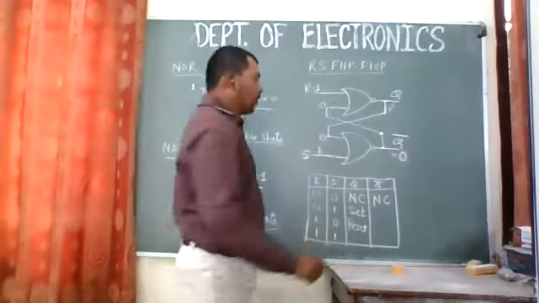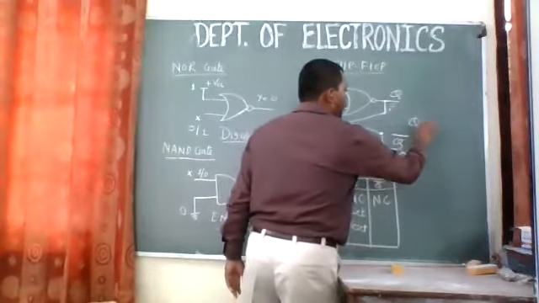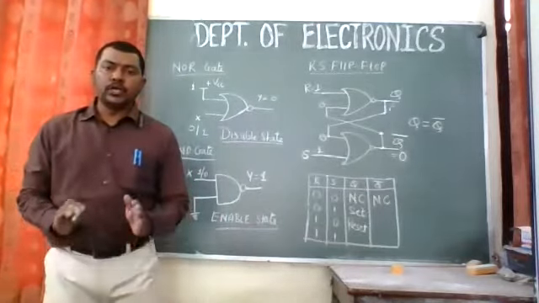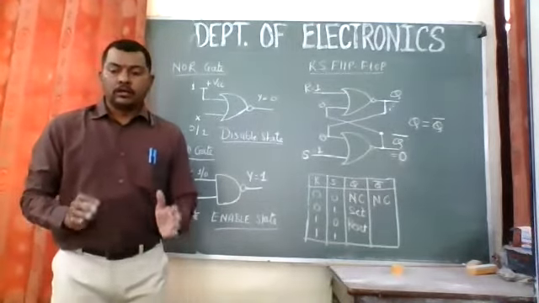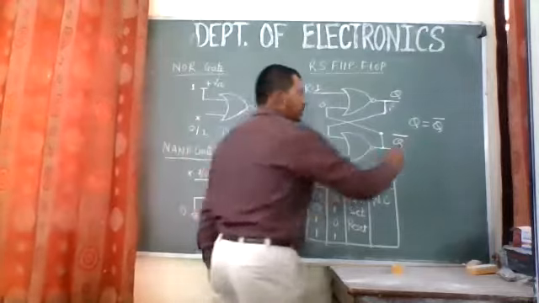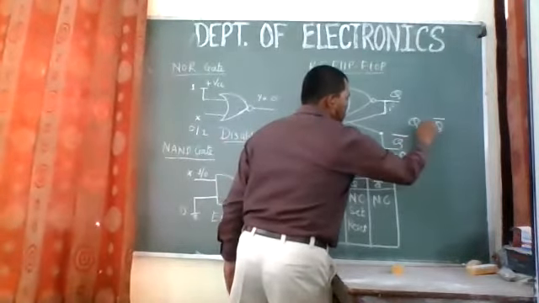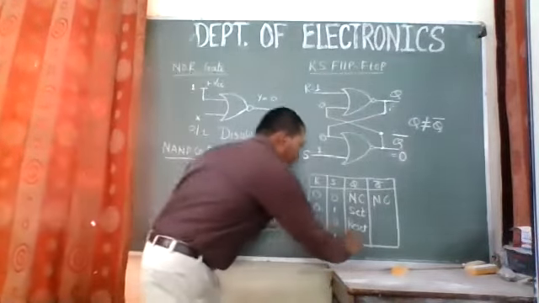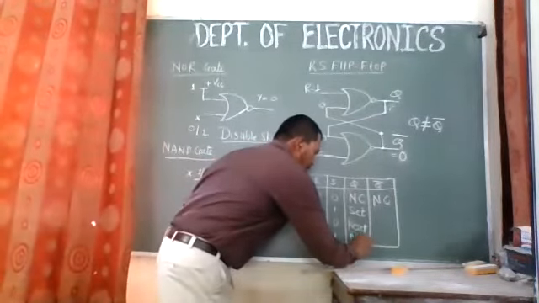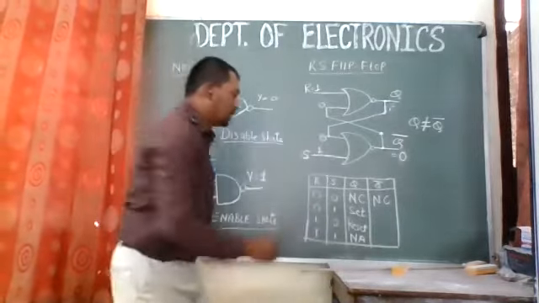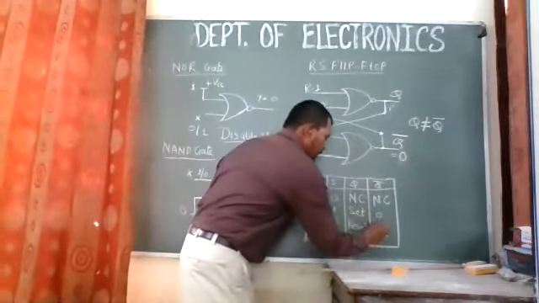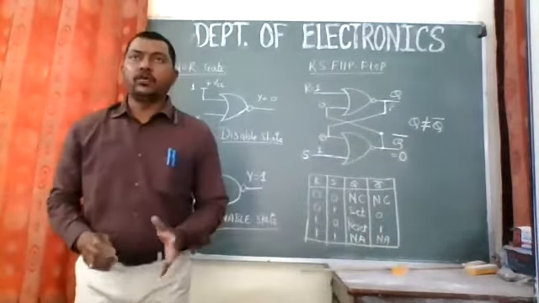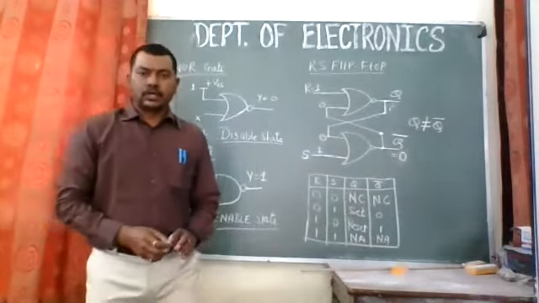And in this situation, what will happen? It is going to show you Q equal to Q bar, which is not allowed, right? So Q cannot be equal to Q bar. So we call this situation a not allowed condition, right? So I'm writing here not allowed, NA. So this is a not allowed condition. When it sets, it will be 0 and it is 1, and it is again a not allowed condition. So we have the first situation as the not allowed condition, right?